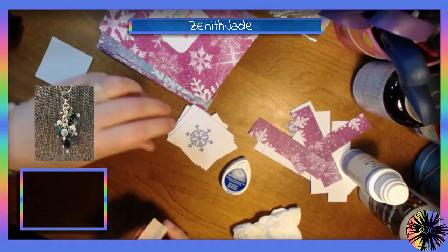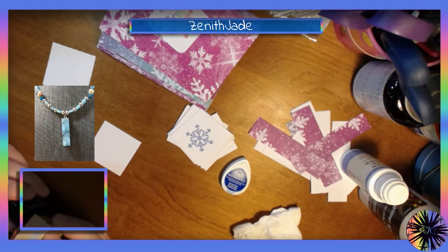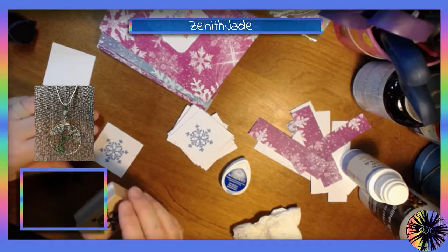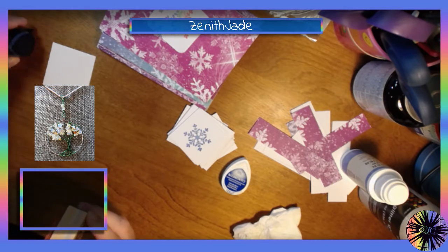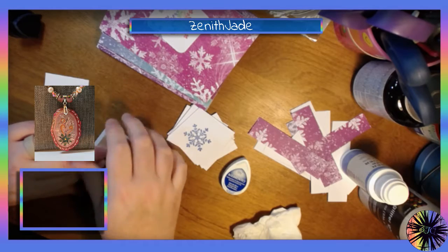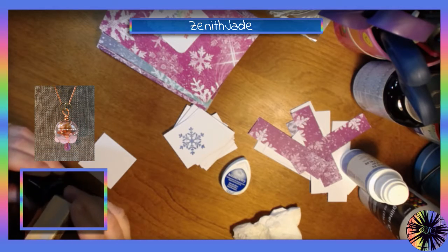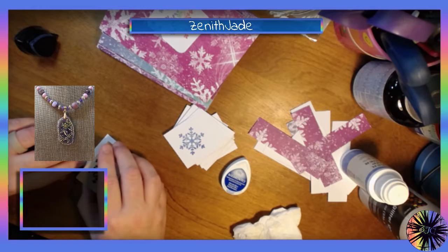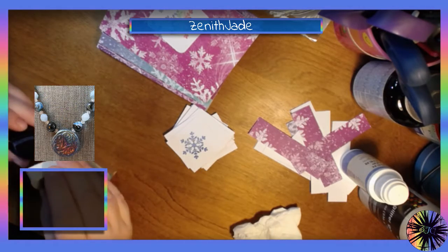There we go. Almost done with the snowflakes. Of course, we're going to have to do the insides of these cards too, but I don't know if we're going to quite get to that tonight. I just kind of want to get the fronts done. So I don't think I have any double-sided tape with me tonight, so that's maybe the end of the work I'm doing on the cards. But then I can get the beading stuff out. Oh shoot. I did 20 of those anyway.